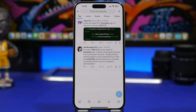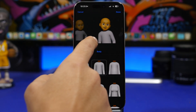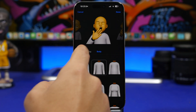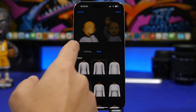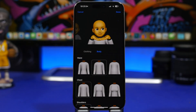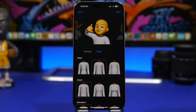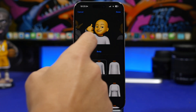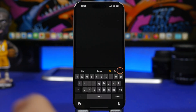With Memoji on iOS 17.2, you also get some new poses. I don't really use Memojis a lot, so I'm not sure which ones are new versus existing. But a few have been added with iOS 17.2 — if you use Memojis and know about the poses, let me know in the comments which ones you think are the new ones.